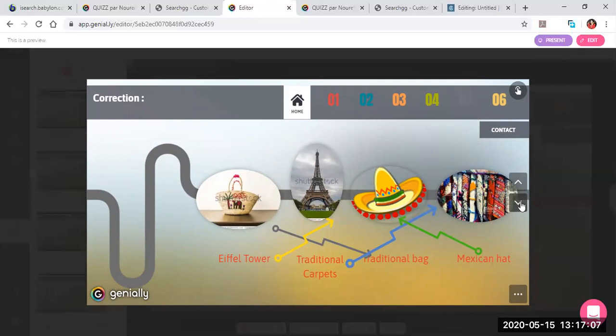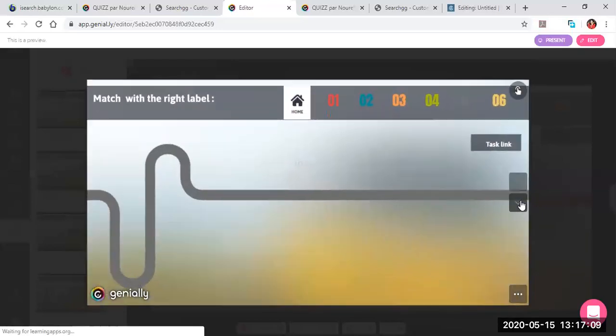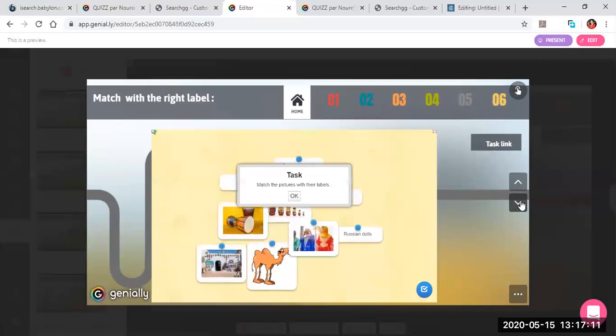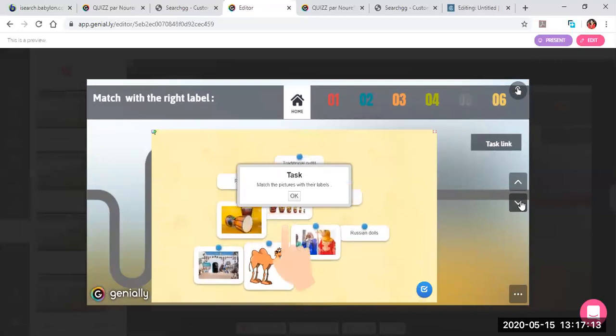All right. The next slide will lead us to one more matching activity, this time done by a Learning Apps application. So you are expected to match the pictures with their labels. I don't want you to miss the chance to enjoy this funny activity, guys.